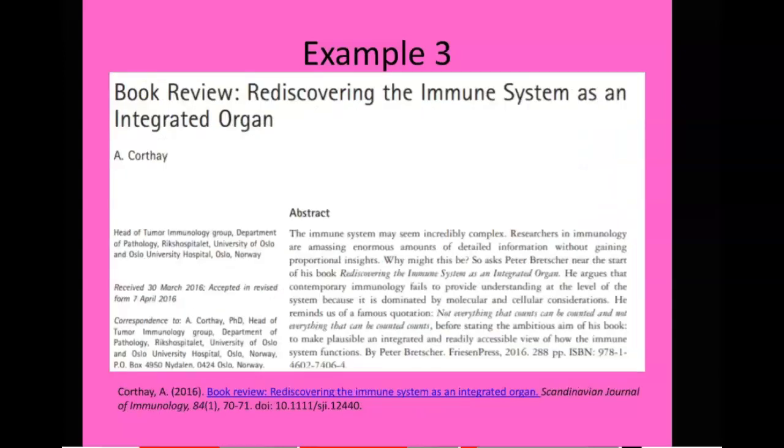So this one here is interesting, and I've actually never seen this before until I came across this one. It's this book review, which is also not that long. It's shorter than the previous one. Again, it reviews only one book, has this abstract in it. And I was a little puzzled by that.